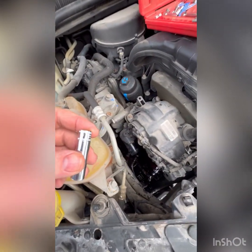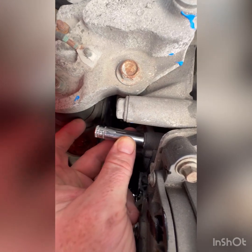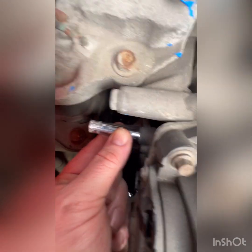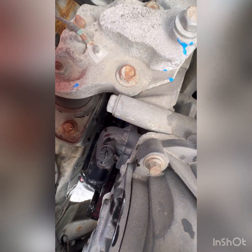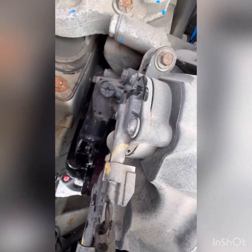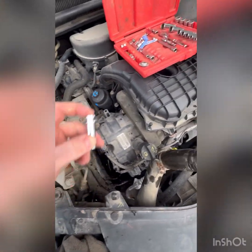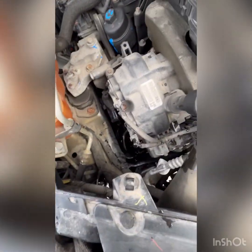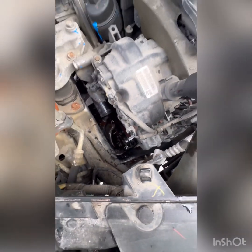And my little 1/4 inch set here, a 10 mil. As you can see, if I put the ratchet on, the one below, I'm going to be into the side of the strut tower here. So I'm going to have to use a wrench probably and get underneath. I used to have a set of like 3/4 inch length sockets, but we'll get a little bit farther and we'll see where we're at from there. I have a pan down there, so anyone that's worried about coolant, there's a catch basin underneath.